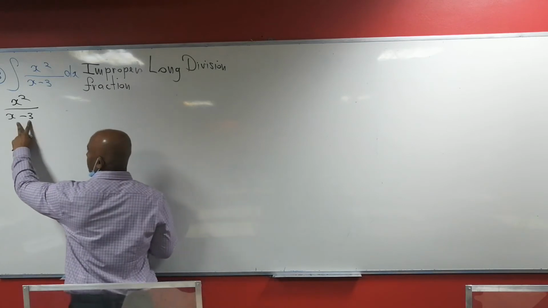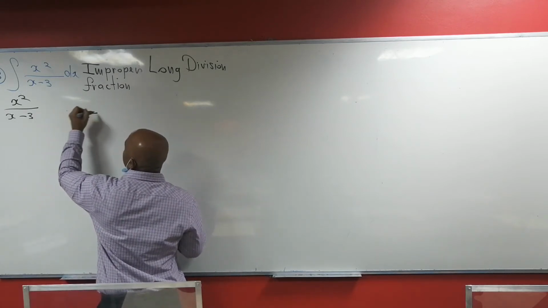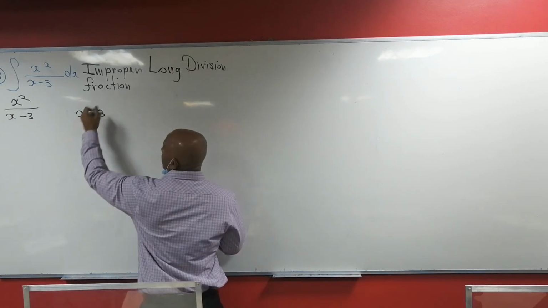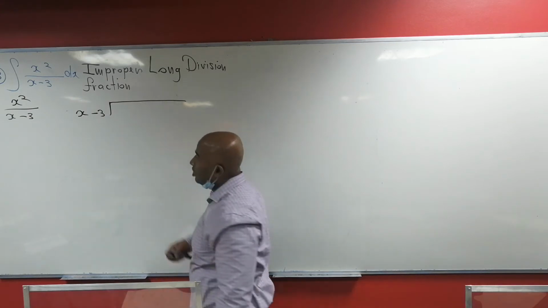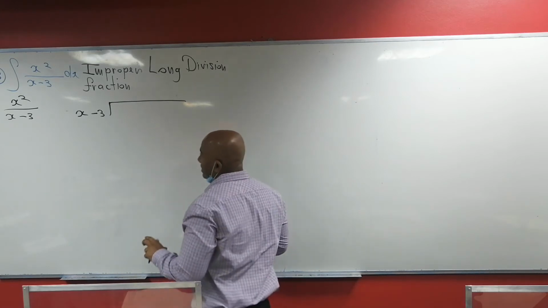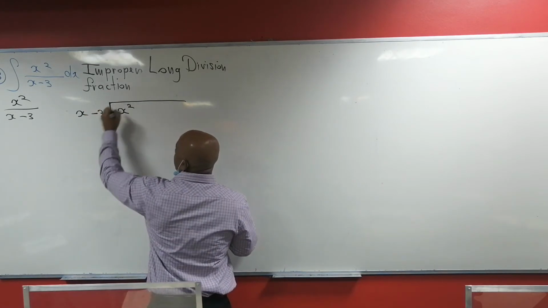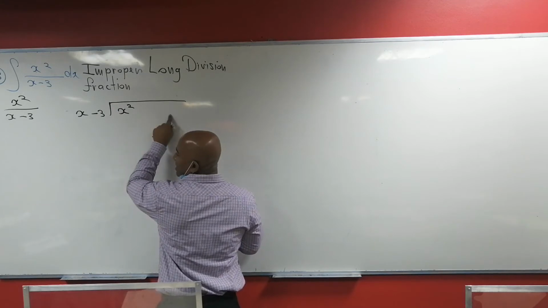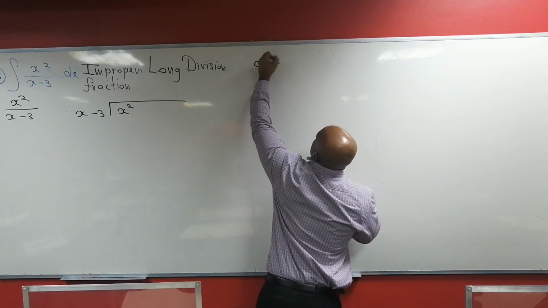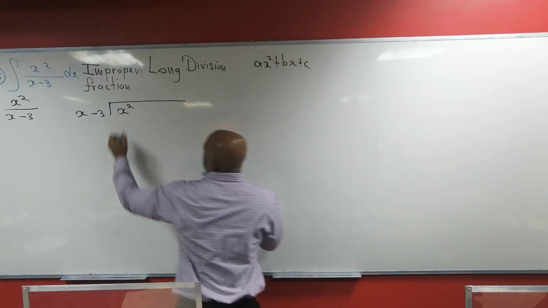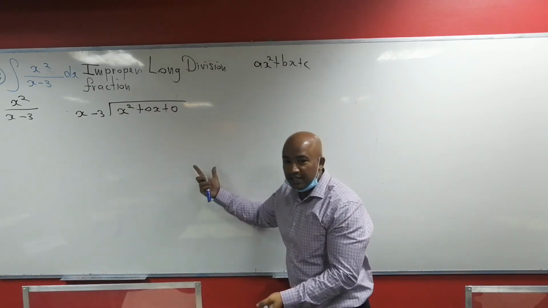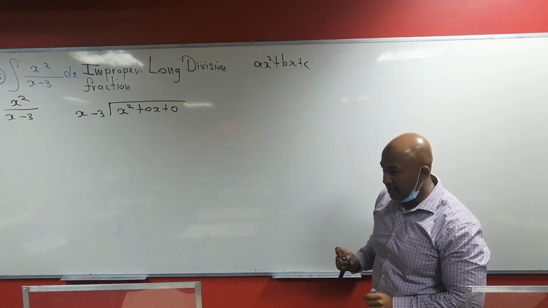So the denominator in long division is now given a new name. It's just called the divisor. Okay. So the denominator is now called the divisor. The numerator is called the dividend. Okay, that's the thing that you're going to be splitting up. Okay, the dividend, which is x squared. Now notice there's no other x here. So let's, standard form. When you have x squared is ax squared plus bx plus c. So that means plus 0x plus 0, because there is no plus bx, there's no plus c, so it takes on the number 0. Can you see that?